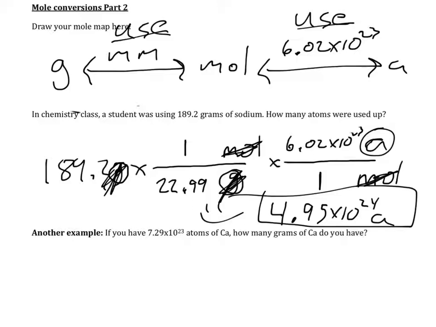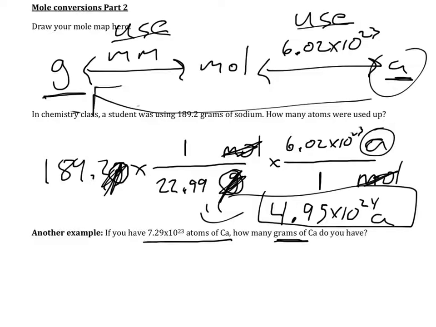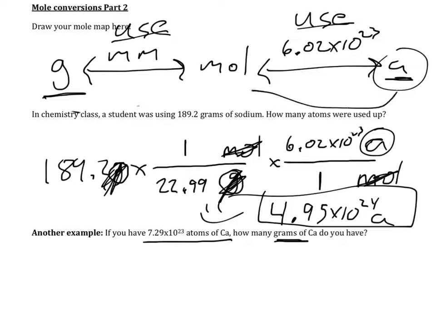All right, let's go ahead and do another example. Notice how this time we're given atoms. Okay, so we're starting with atoms. And now it's asking for grams. And so this time we're starting with atoms going to grams. And the question I'm going to ask you is, can you go directly from atoms to grams? Can you go directly between the two? And the answer is no, you cannot. We have to take the atoms, and we first need to go to moles, and then we need to go from moles to grams. So this is going to be another two-fraction problem.